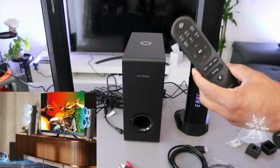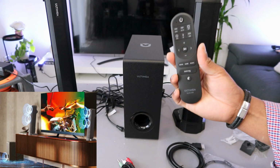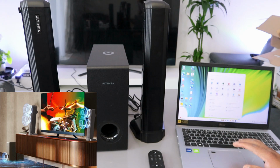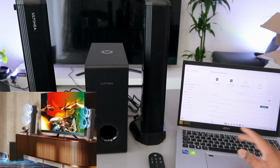From the remote control, what you need to do is select Bluetooth. Once you select Bluetooth, it will tell you it is searching for available Bluetooth devices. Now, go to your laptop settings, select Bluetooth and devices, and switch Bluetooth on.